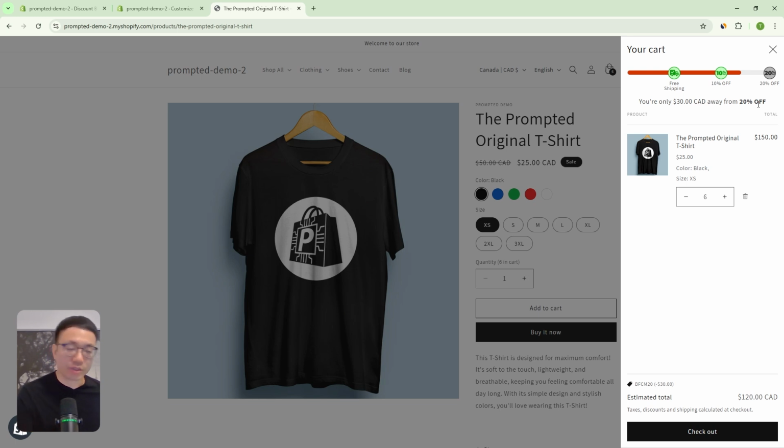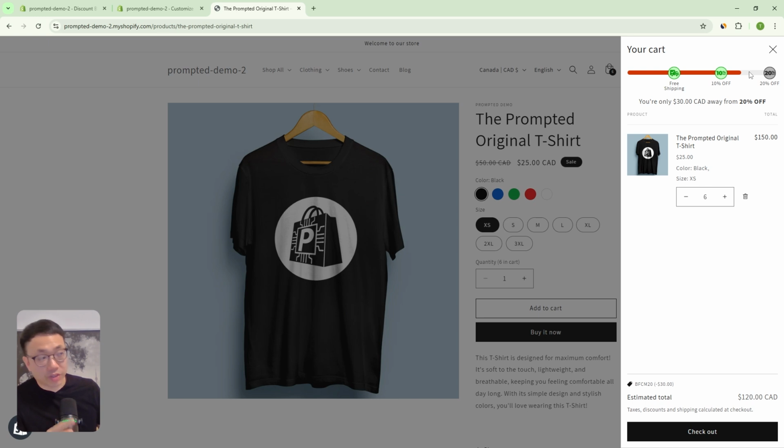And we are, of course, going to fix this later. So that's how you set your automatic discounts to line up with your progress bar, so everything syncs really well. You get this very nice, seamless experience for the customer where the discounts kick in automatically.